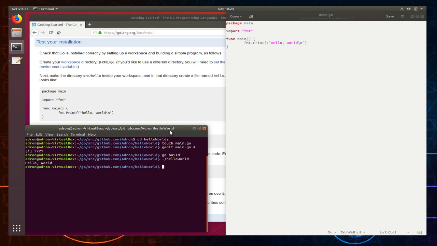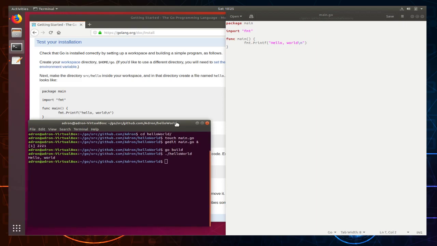So we know the Go stack is basically installed and can now do a build and execute a binary of the build. So the binary executable being the hello_world file. On Windows it would be hello_world.exe. On Mac and Linux, same thing. It's just going to be a file and it will be a binary executable.